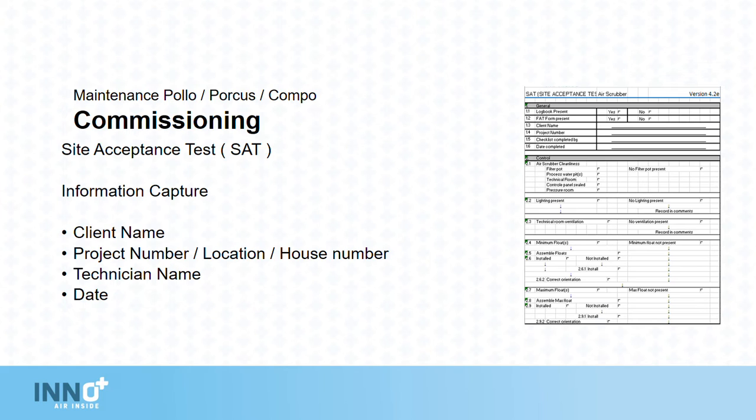For this, during commissioning, we use the Site Acceptance Test, or SAT for short. Mainly this is for information capture. We start off with the client's name, the project number, location, house number, the technician's name, and the date of completion.